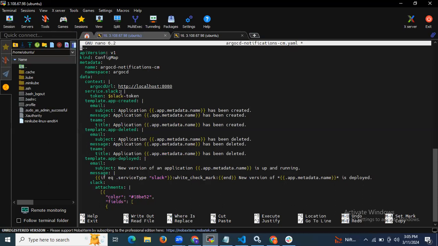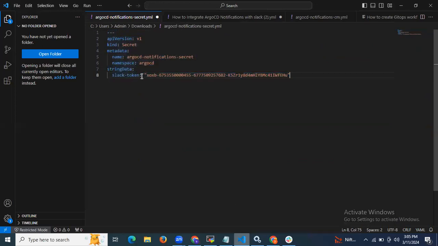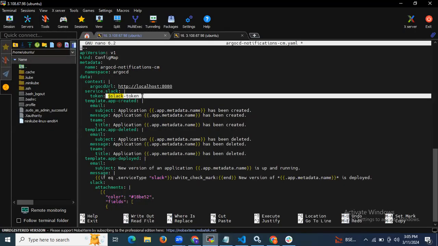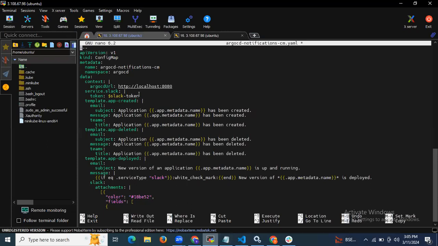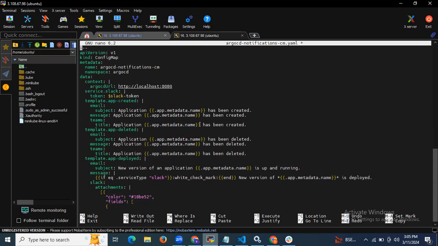As you can see, Slack token is the variable, so we have stored our Slack token in that file, and that's why here I'm only going to show this Slack token. Then, as you can see the file, I'm going to save it.